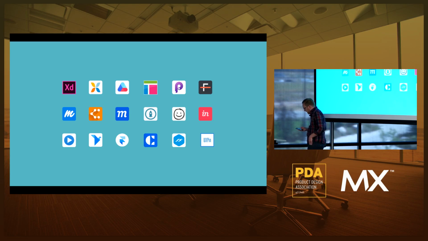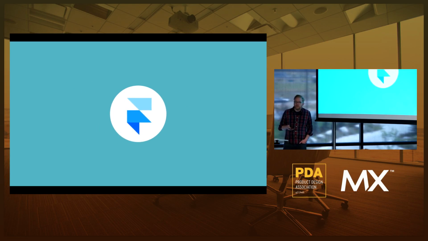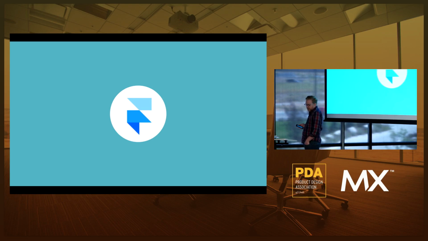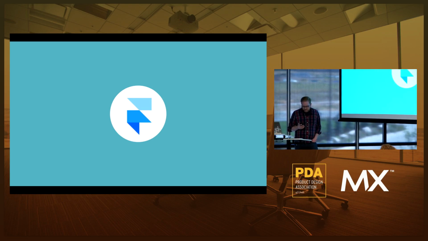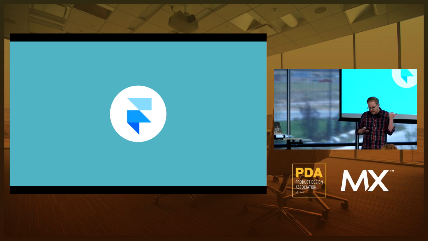So obviously today, we're going to be focusing in on what kinds of jobs Framer is kind of best suited for. First, I want to look at some of the unique benefits of Framer in the first half, and then in the second half, we'll get into some live demoing and showing you kind of exactly what building out Framer prototypes looks like. So, when we talk about Framer, first thing we have to address is the elephant in the room.